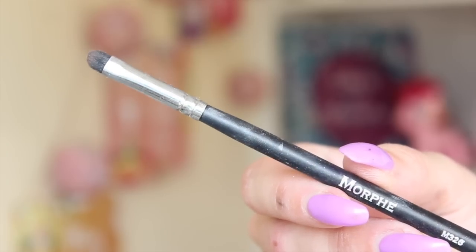Now we all don't have the same types of eye shapes, like I said, and there are detailed areas or little areas that you want to get stuck into, especially the inner corner and underneath the lower lash line. You want to use more detailed brushes for that. If you go in with the flat shader brushes, you're going to just pack on a bit too much. It's going to be a bit messy. So a brush that I absolutely love for detailed work is the Morphe M326.